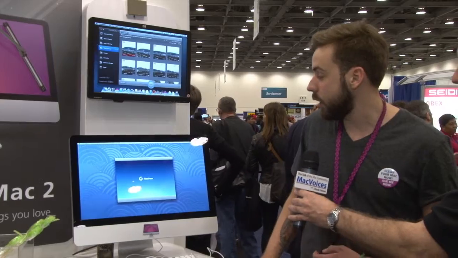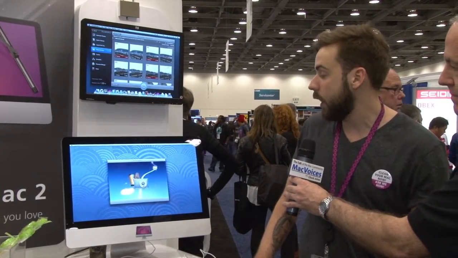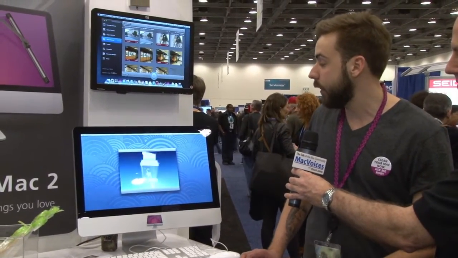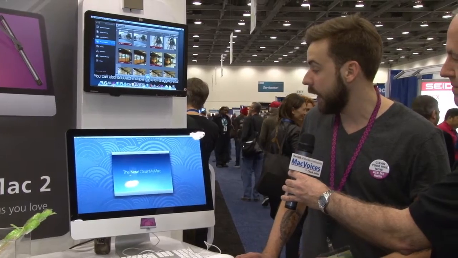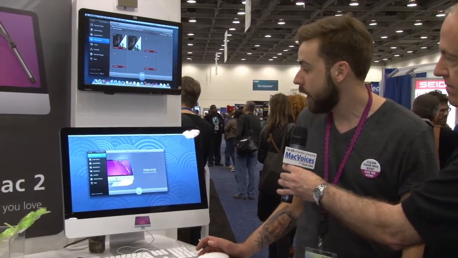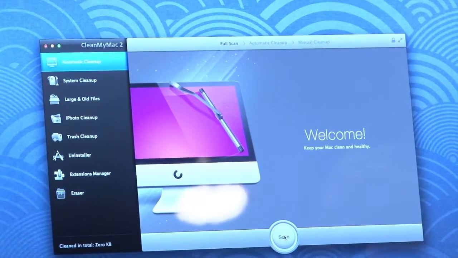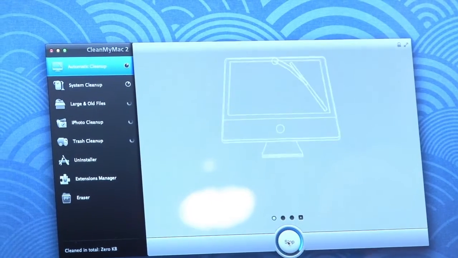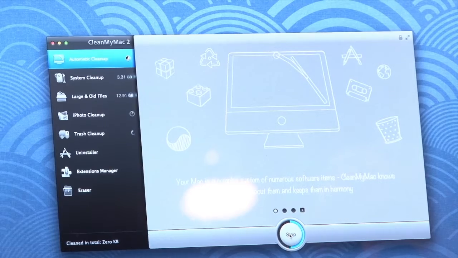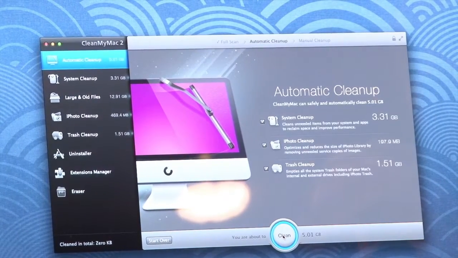Once we launch it, for the first time we will see a short video just to showcase all the modules that we have here. And when it's done, the main screen pops up. We try to make it as simple as possible, so there is only one button to hit. We hit Scan. Currently it's running the full scan algorithm, scanning every single inch of your Mac to identify all potential files that can be safely cleaned.